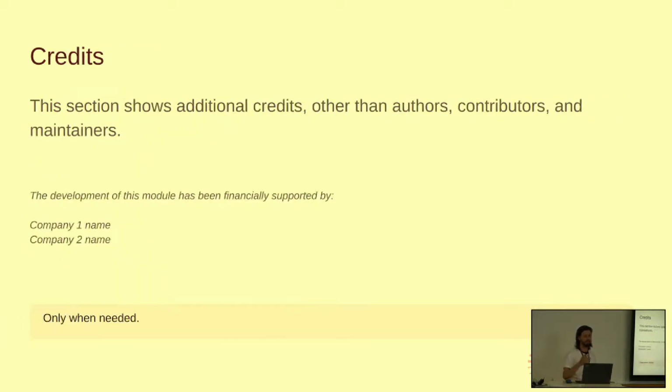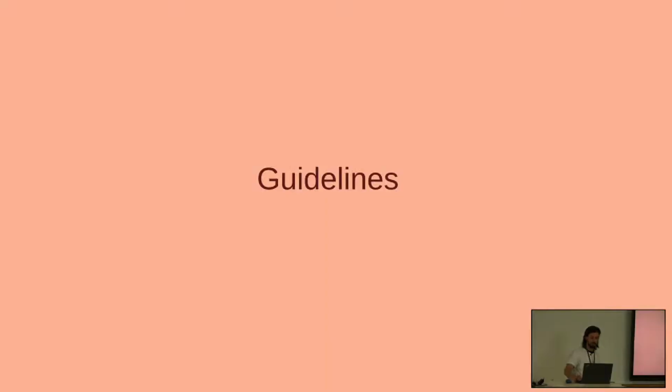And then you have another section, which is the credits. For example, when a company has invested in a module without directly contributing to it, but you want to mention it as a way of thanking this company, you have this section. So this is the structure, and now we are going to see some guidelines associated with this.